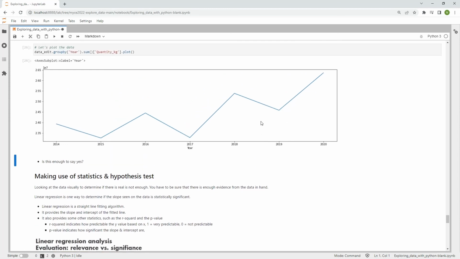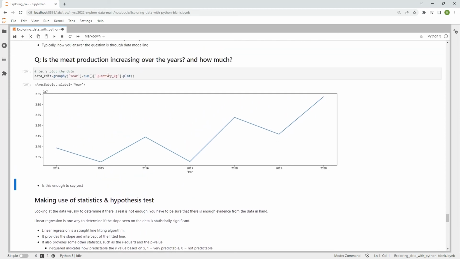So if you look at it simply, since we wanted to look into the amount of meat being produced over the years, and whether there's any increase, we typically tend to look at linear regression.